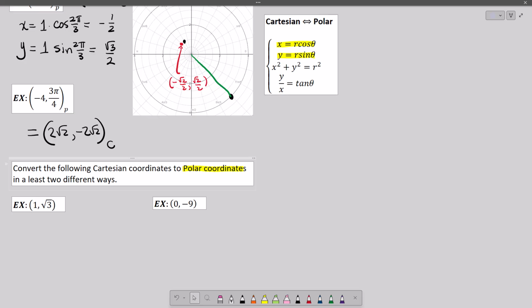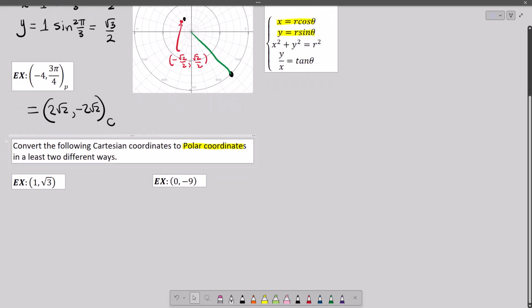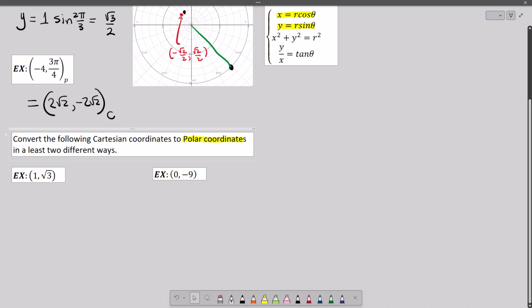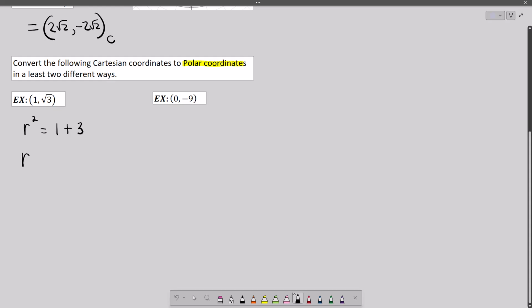Generally, we're looking at the last two equations there. And we're trying to get, because this one, the only polar letter in this one is r, and the only polar letter in that one is theta. So usually it's those two that we use if we're given Cartesian and we want to get to polar. So let's go with r first. So r squared is the sum of the squares of the coordinates. So here we could say that r squared is going to equal 1 plus 3 if we square the x and we square the y. So r squared is going to be 4.